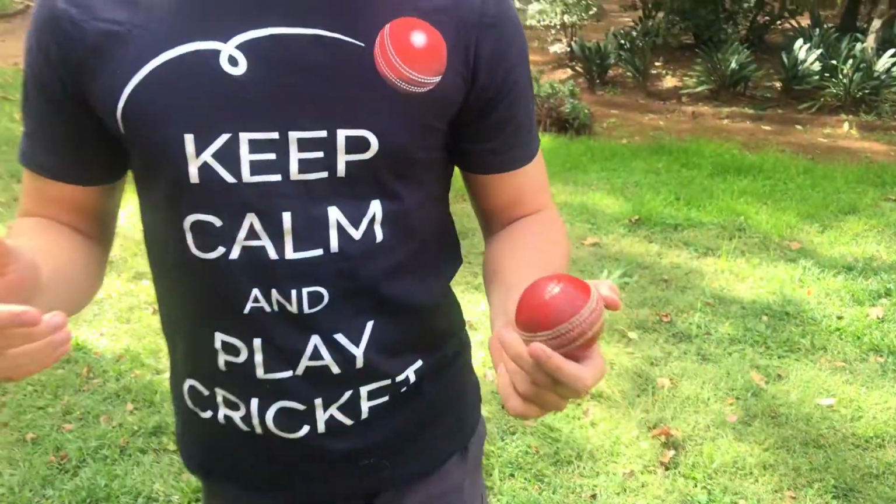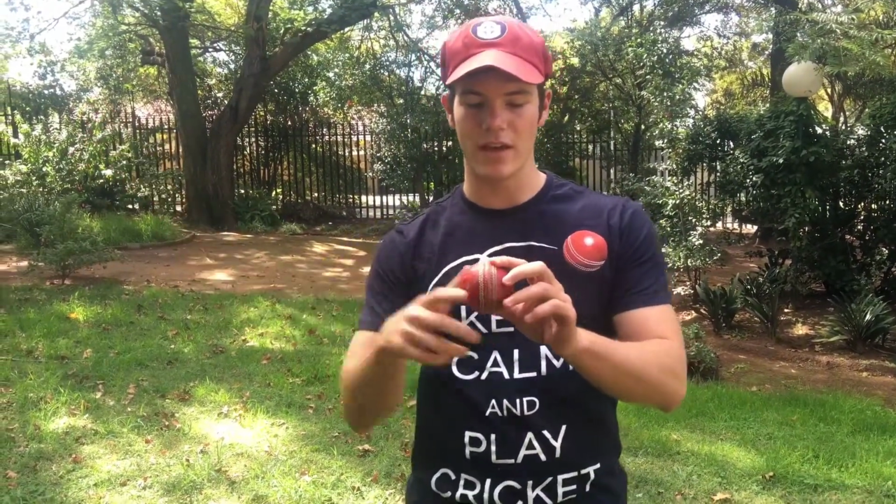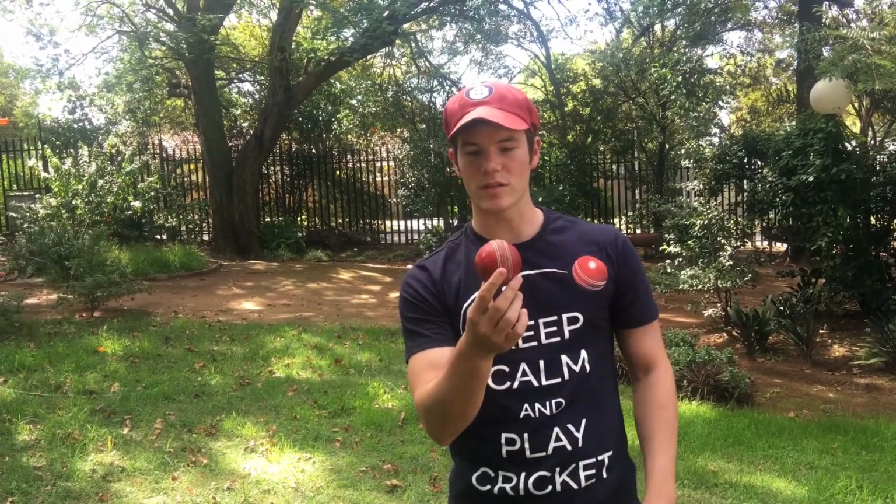Now, why do I say that you must have the rough side there and the smooth side that side? Well, it's very simple. The rough side of the cricket ball, so this part, is a lot heavier than the smoother side. So the ball is going to tend to go to where the heavier part of the ball is, making the ball swing away. It's as simple as that.